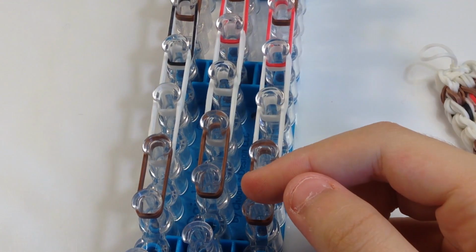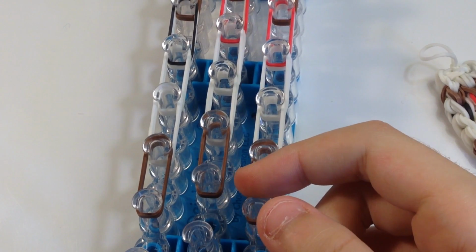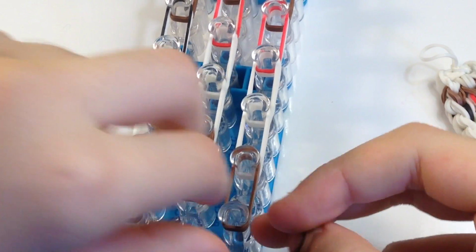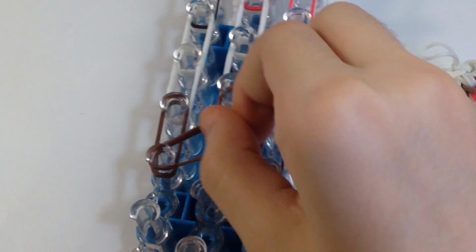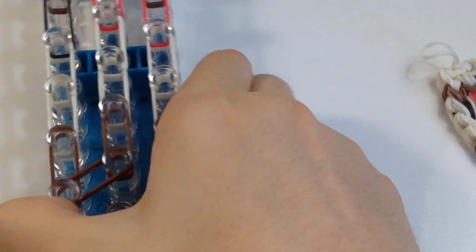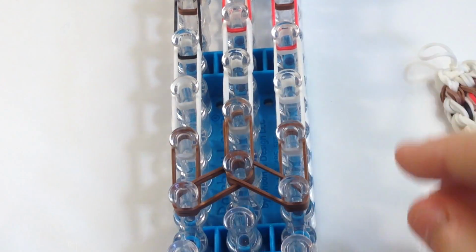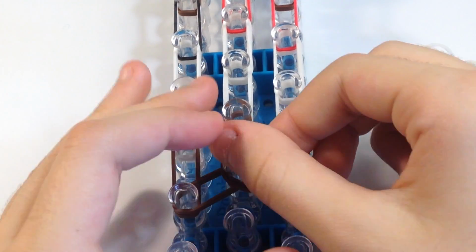And this part may look strange, but it's only because this was designed in the aligned configuration. But you're going to go diagonally upwards. And the lighting might be kind of weird. I don't really know. And like on the other side. Now grab 1 band and make a cat band.